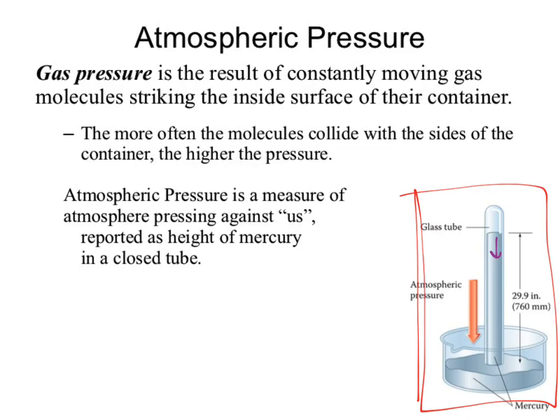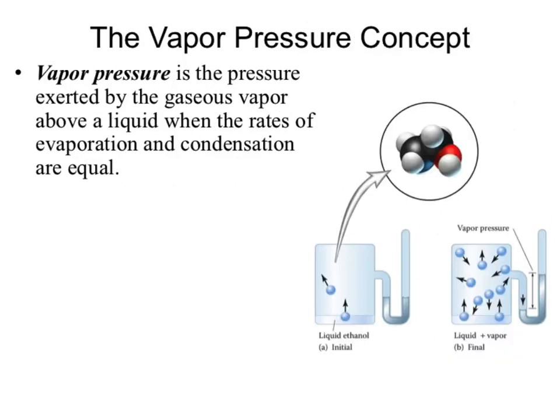Right? So we established, well, I think this is standard pressure, so I'm going to call this my standard pressure. Here's my 0 point, or it's not even a 0 point. Here's just my standard pressure. That's what it was. Okay? So it's an observation made that we then quantified by taking a measurement. Okay? An important concept that comes out of this is the vapor pressure concept.